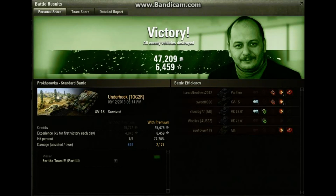Another good game there. Tactically quite good, I think. Once you learn with this tank, it took me a while to learn. I've played over 600 games in this tank, and when I started, I had a terrible win ratio because, like I said, I've been driving Churchills, and I was trying to snipe and do long range shots, and it was very frustrating, missing all the time. Went down to about 42% or something.